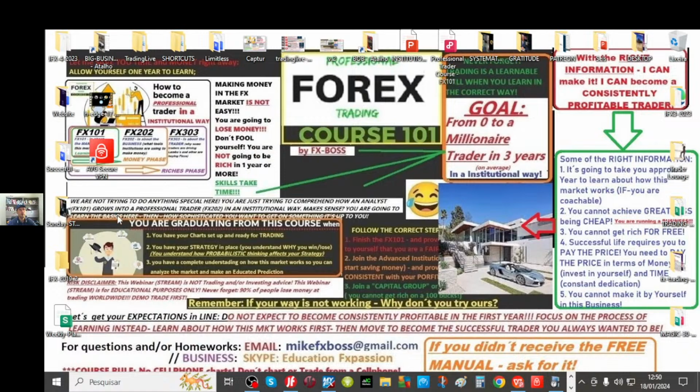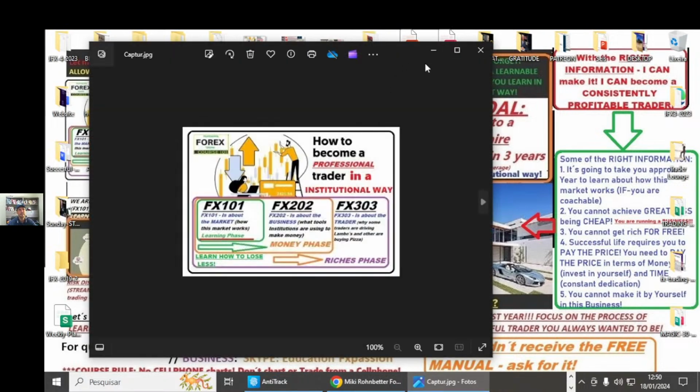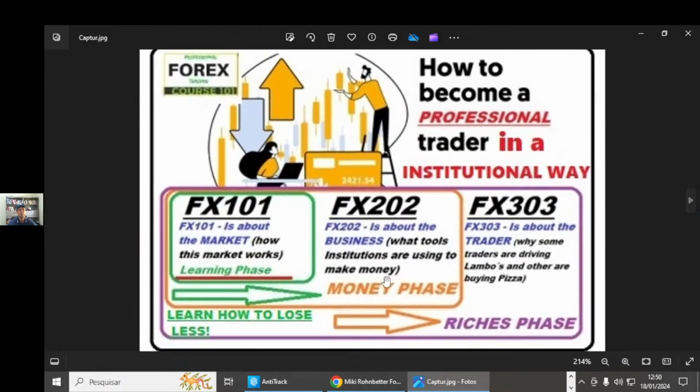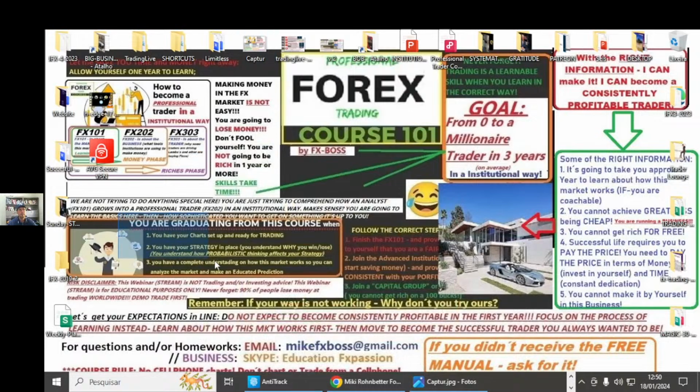If there would be one goal from the Forex course 101 talking about trading, right? You are still an analyst, you're not a trader yet. You're going to become a trader in the Forex course 202, not before. But if I would give you one specific goal for Forex course 101, it's to measure that your average winner is bigger than your average loser. Does this make sense? Until then, it's a losing game for you.